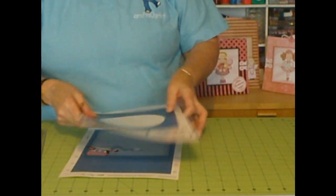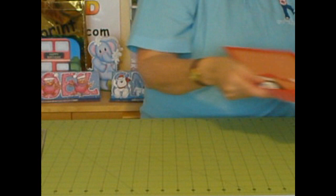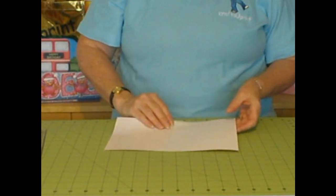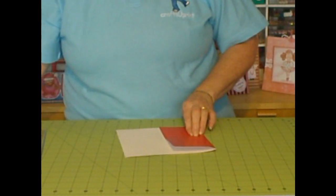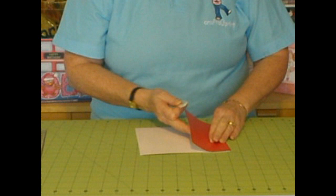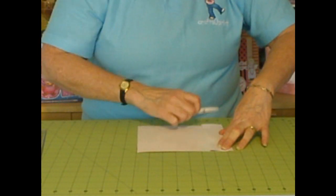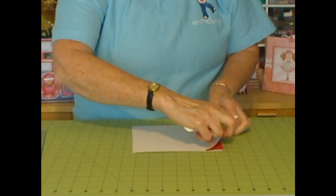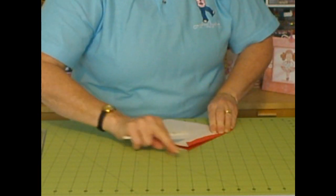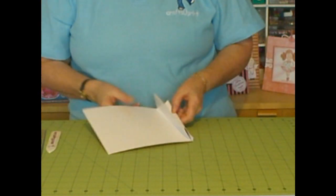The next thing you need to do is cut them out, which I have already done. Starting with the card back — I've written on the back so I know what it is — we flip it over and fold up on the bottom score line, and using a bone folder give a good sharp crease. Fold back on itself on the next score line and again give a good sharp crease. Then fold up on the last score line, which is quite small — this is the glue flap — and give another sharp crease to make the card back.